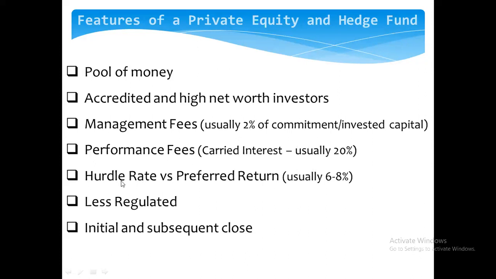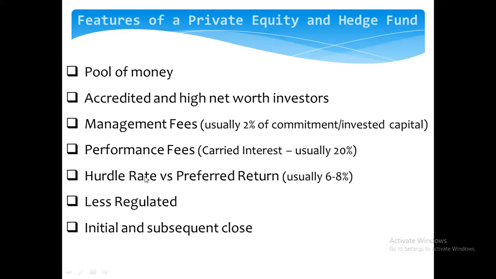There is another terminology called hurdle rate or preferred return. This is nothing but the minimum rate of return. Whenever you invest somewhere, you expect some minimum rate of return. For example, a fixed deposit usually gives 6 to 8%. Similarly, if somebody is investing into private equity funds, they would expect, apart from their normal investment, first their 1 lakh back, then some minimum percentage of profits, and then whatever remains. So this is the minimum rate of return investors expect from the fund.